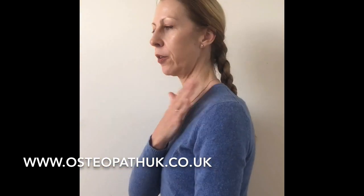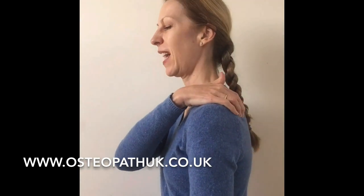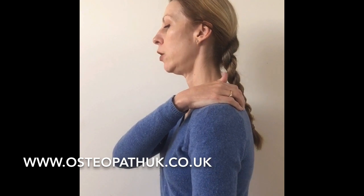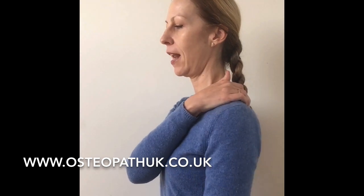We're going to do exactly the same for the other side. So hair out the way. Right, again, hand over your opposite hand, across your chest, over your shoulder. Find the bone of your shoulder blade, your scapula. Find that little ridge. Follow the ridge towards your neck until you fall off the ridge into that squidgy little bit of muscle. Now for some reason my left side is tighter, so this is a bit more sore for me. This side really needs it. Again, hook your fingers into that trigger point. Get your shoulders relaxed.